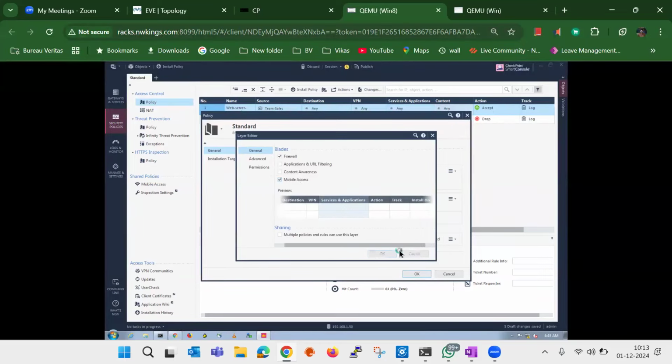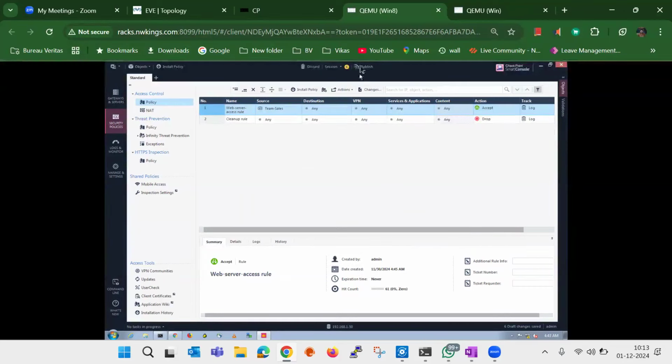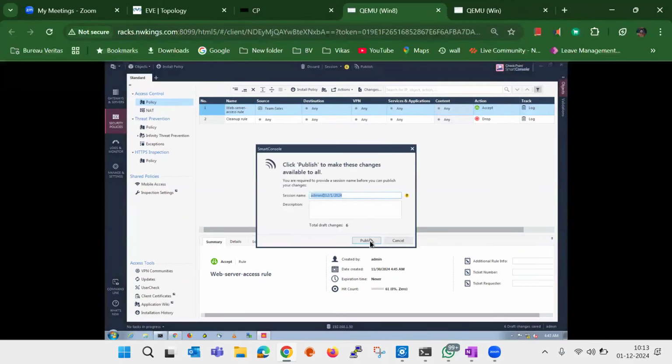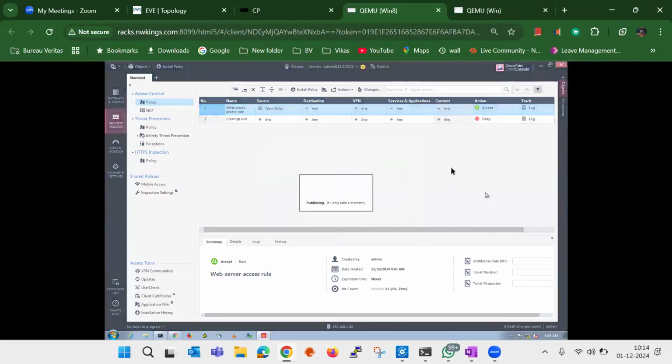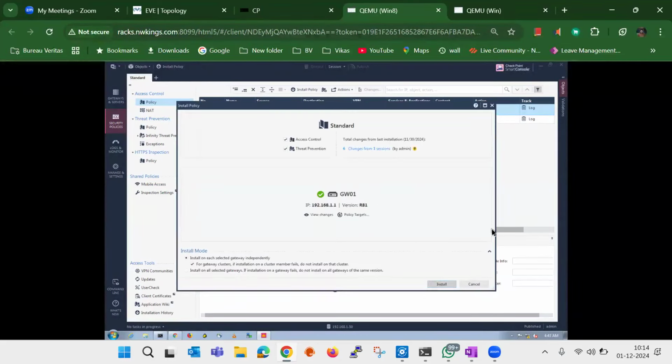Just click on it and click OK. Okay, perfect. Now just publish these changes. Right? Now install the policy.